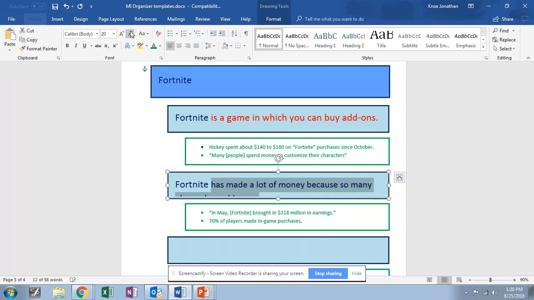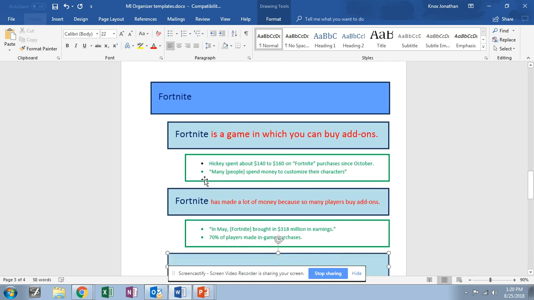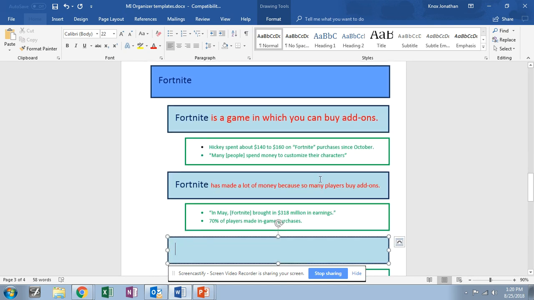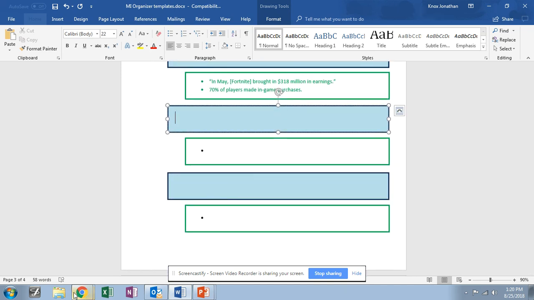Okay. Now we're talking. So to review so far, we have Fortnite's a game in which you can buy add-ons. Fortnite has made a lot of money because so many players buy add-ons. And we have 2 more sections left.